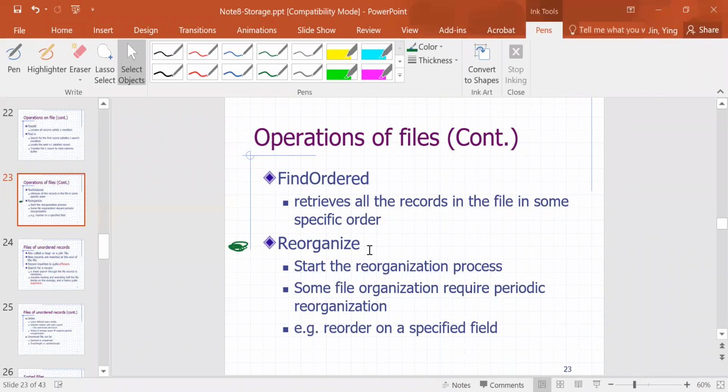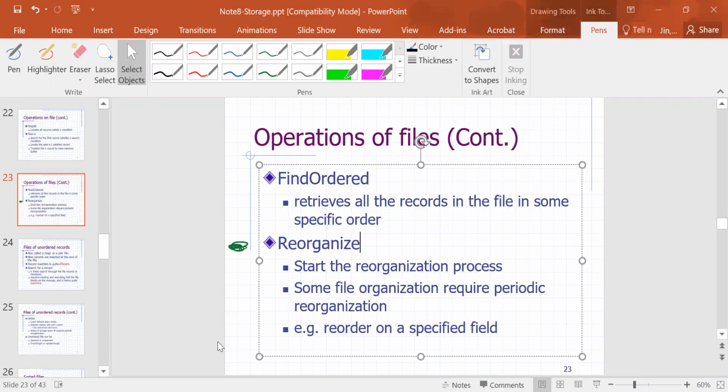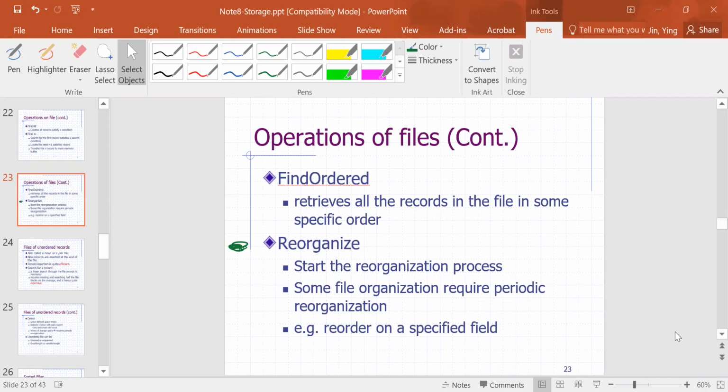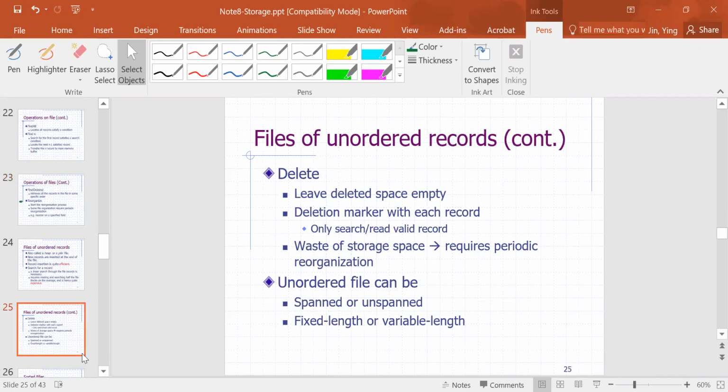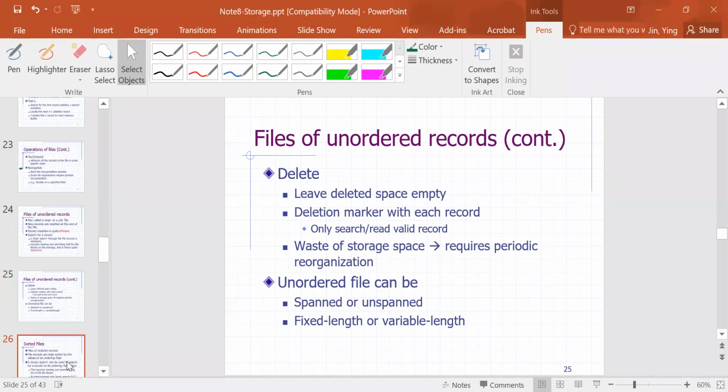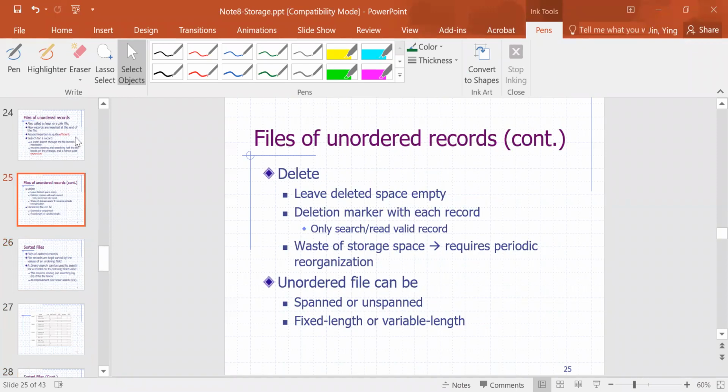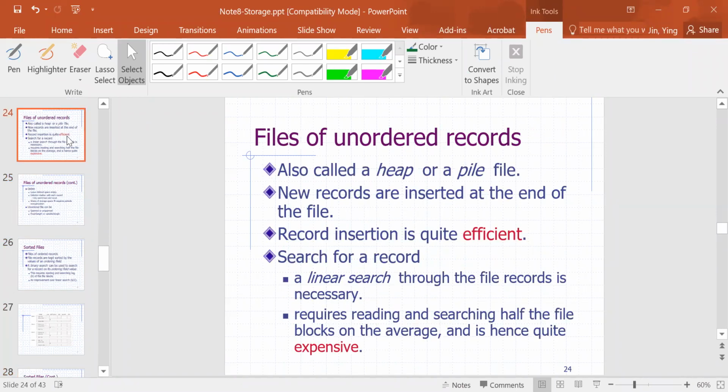So reorganization itself will just tell you I'm going to organize, right? Reorganize them. But how to reorganize, that is actually what kind of reorganization you're going to do. It depends on what kind of file we have, right? So in other words, it makes sense if we cover this within different types of organization. That is actually the next one we're going to do. Okay.